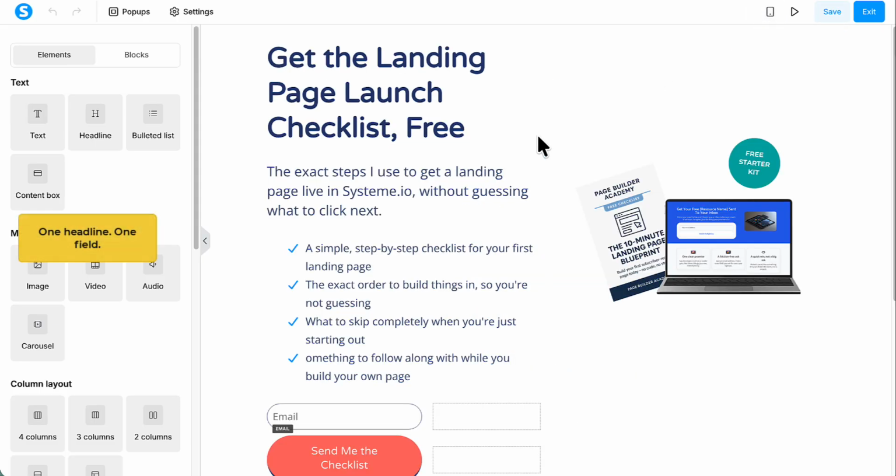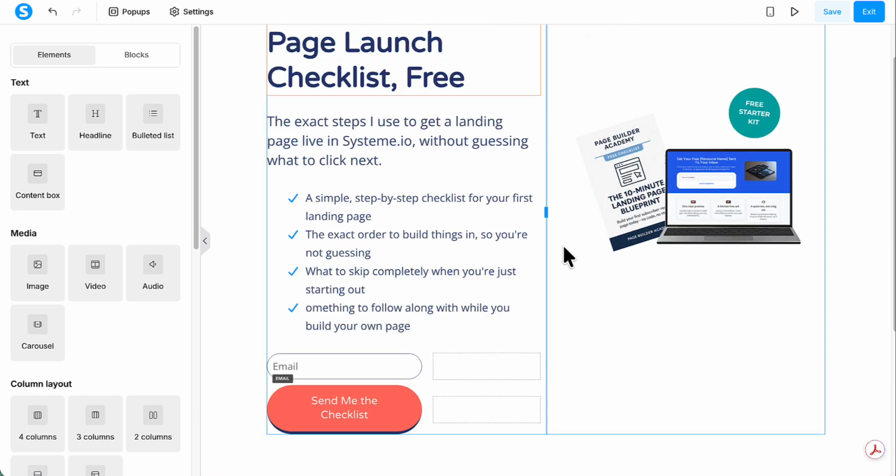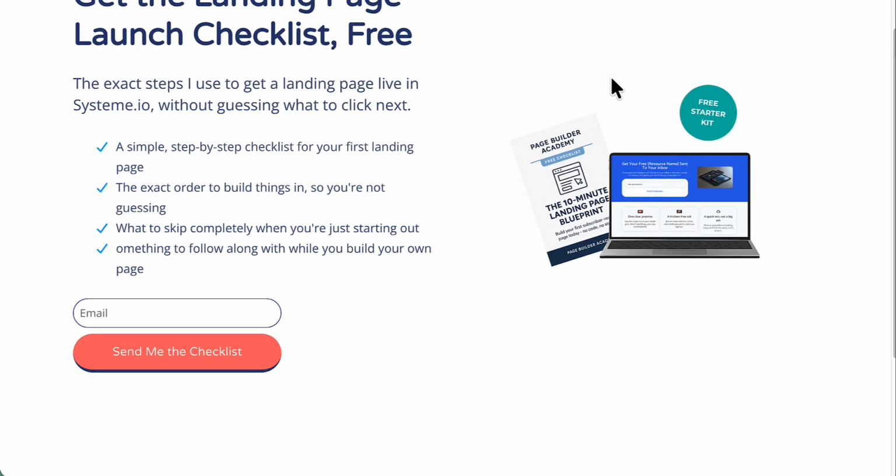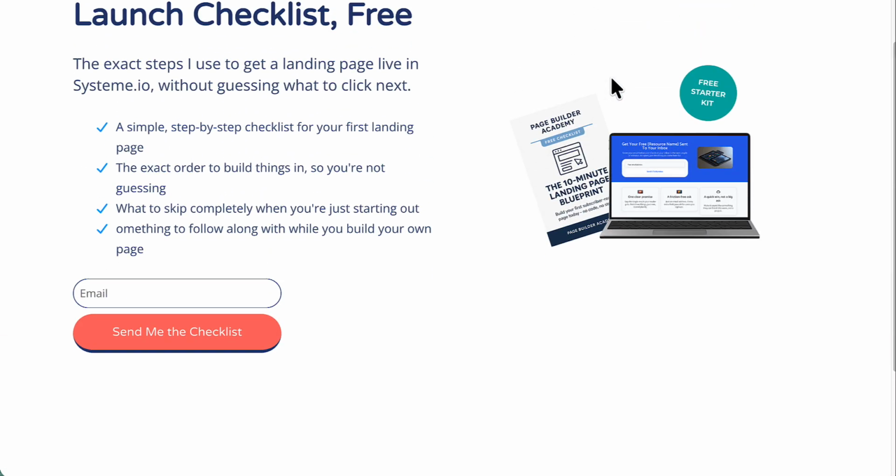Now keep this page to one headline, so what they get, and one email field, nothing else. No drop down asking for a phone number, no 10 fields to fill in, just the email, and add a thank you page after the opt-in page. Okay, so that looks alright there. So if we just click on the preview option there, see what our page looks like. That looks a lot better.